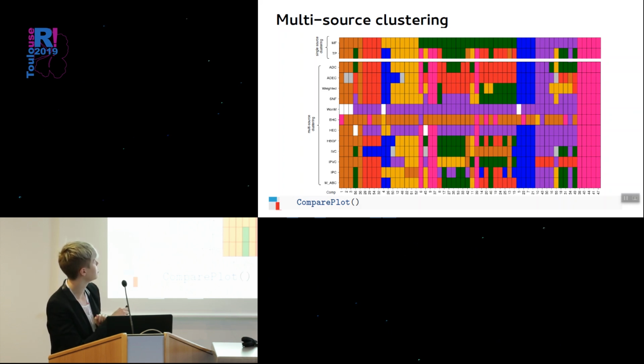This brown color implies that these compounds were part of that particular cluster. If we check the next line, which represents the target prediction clustering, we see that this compound has moved to the green cluster, while this compound was put back into the brown cluster. So you can see how the clusters change according to these methods. For example, these pink compounds are always together, both on molecular features as well as on target predictions. Here, this yellow cluster is very much together on molecular features, but under the influence of the target predictions, these two change to the blue cluster.